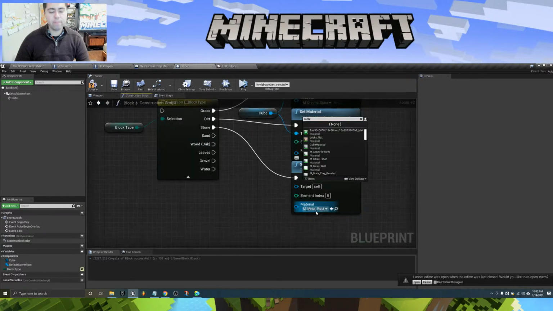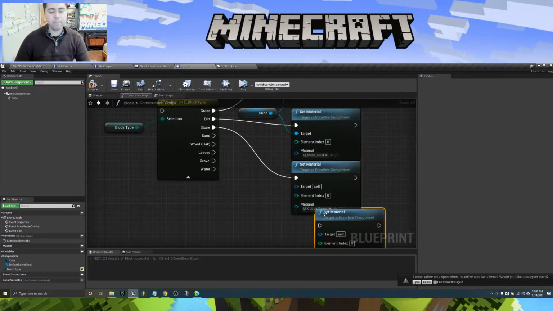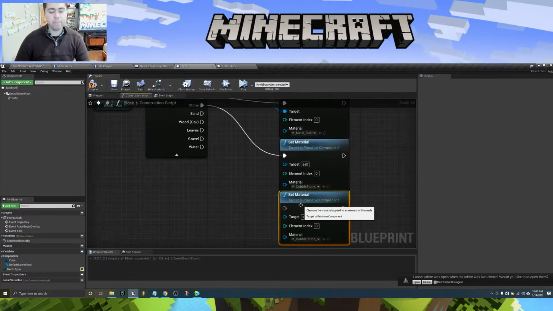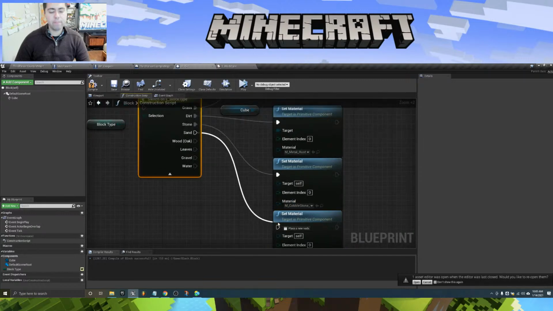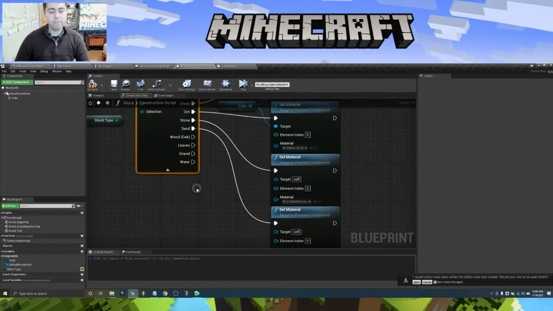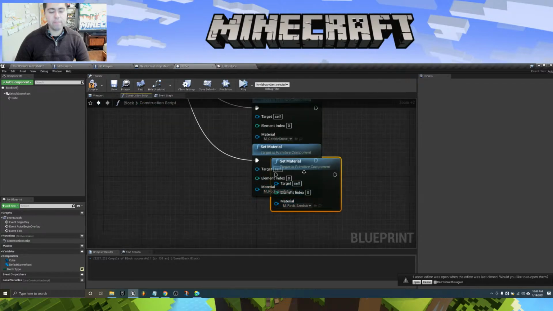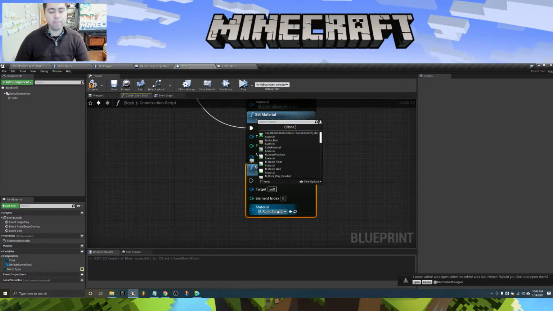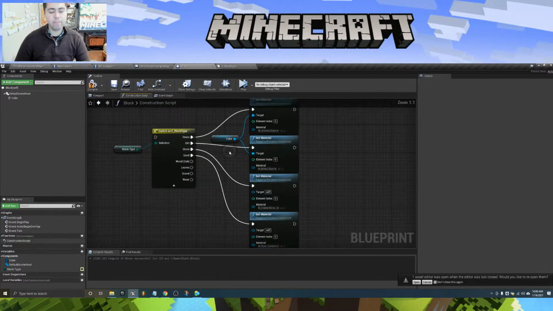There is a cobblestone actually that looks really nice. There's not a sand in starter content, but there is a sandstone, so we'll use that. There is a couple really good woods. Oh, we do have this pine-looking thing. Okay, cool.